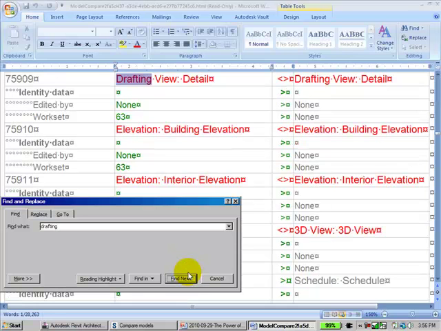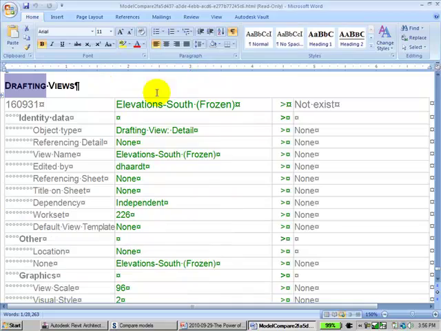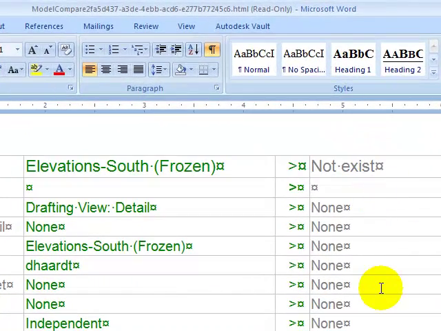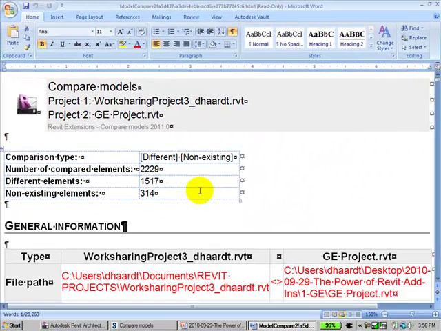So you can see here that we have our drafting views that show, I'm going to close this box, that show up in our secondary project but not in the Google Earth project. This therefore gives you very straightforward information as to what are the differences between two projects.